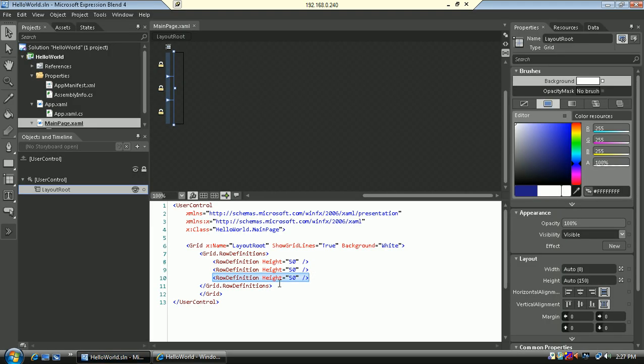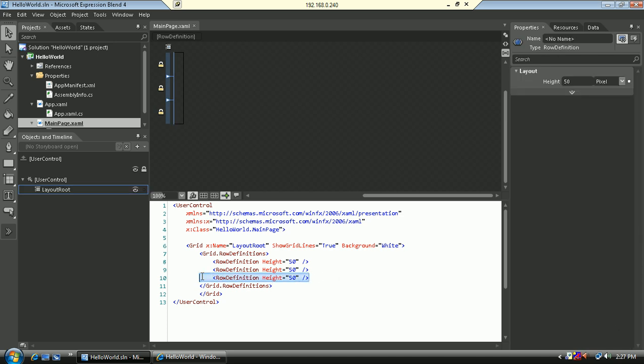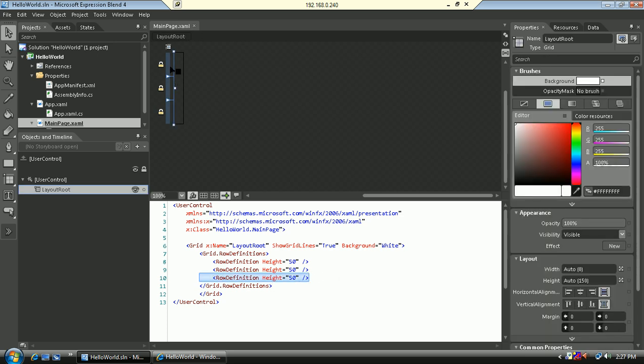Where's the third row? Here you see one, two, three. We have the three rows: first, second, third.